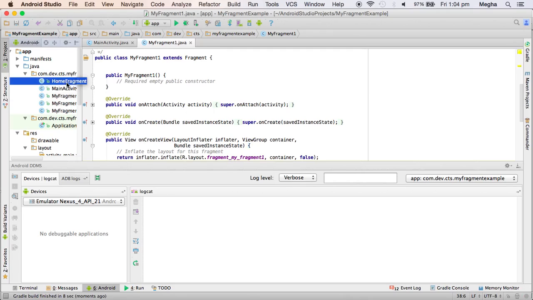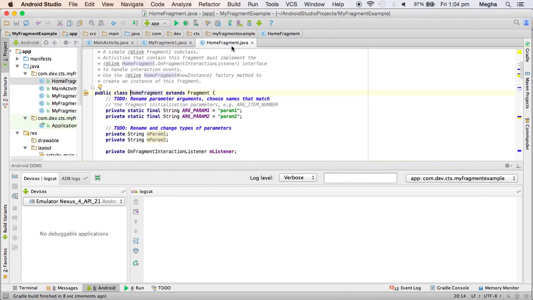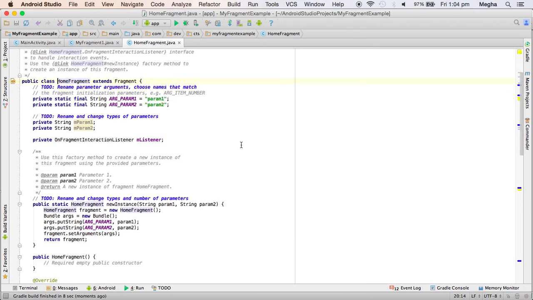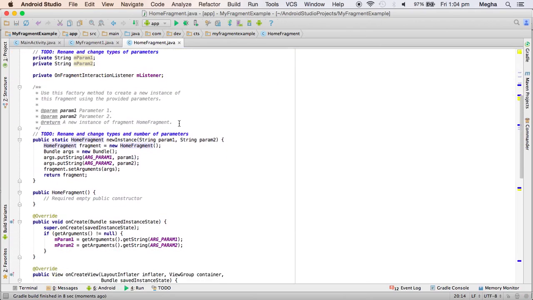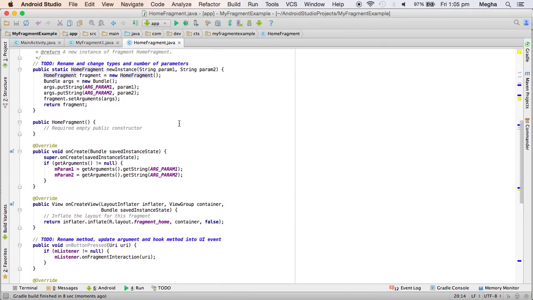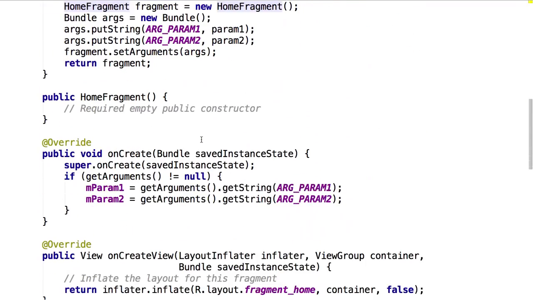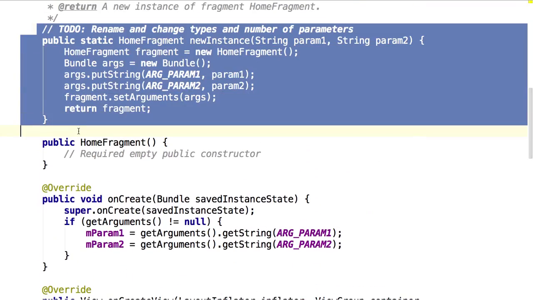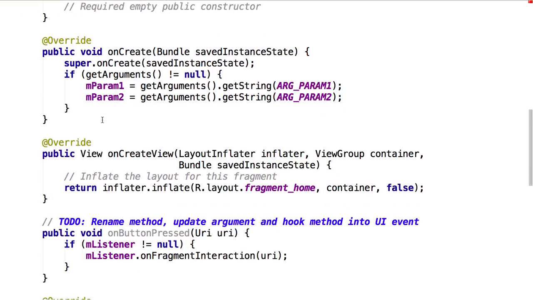This home fragment, I attached all the factory kind of methods. I'll do one thing, I'll just clean up the code. Factory stuff, we'll add it once we understand these things.